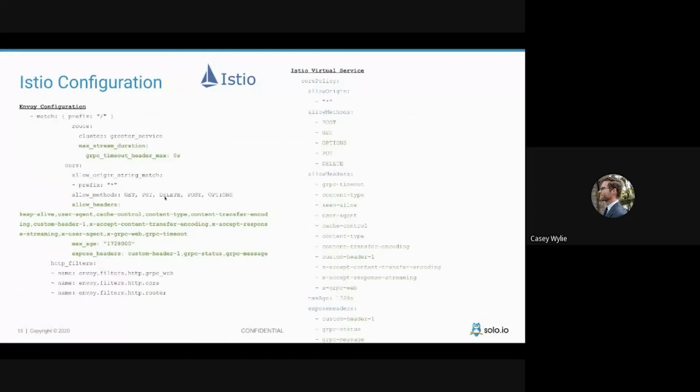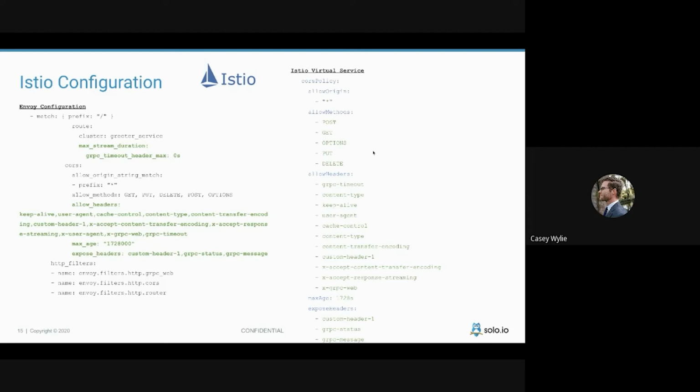Now let's get into the Istio configuration. So we were looking at the Istio configuration earlier, and now our only job is to translate that into Envoy configuration. I said it was easy, and the reason is because the Istio configuration and the Envoy configuration basically have the exact same names. So this Istio configuration is an Istio virtual service, and this is a brief snippet of it. The full virtual service is in the repository. The repository is public. You guys can check it out, play with it, spin up your own clusters. Let me know how it works.